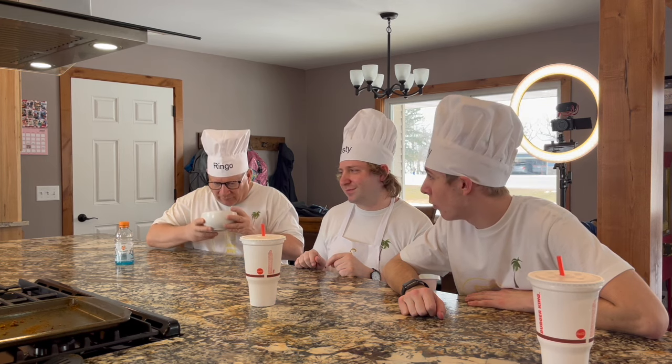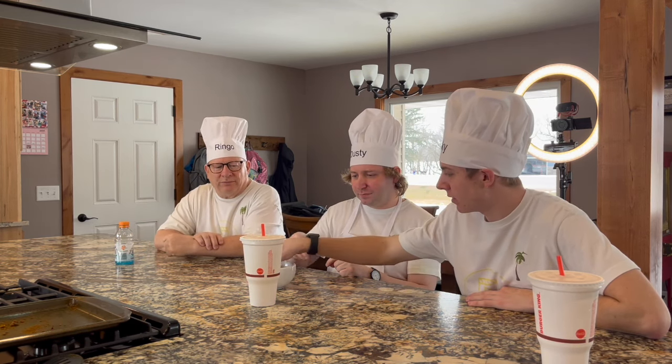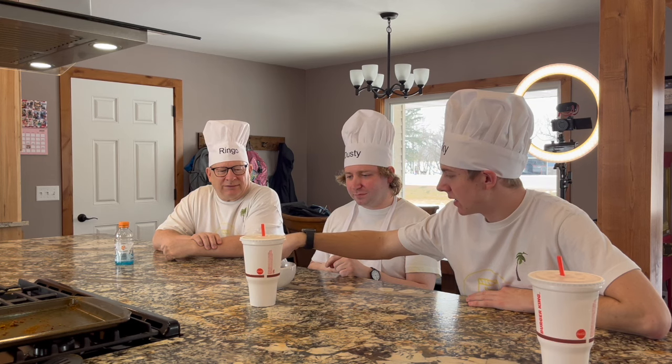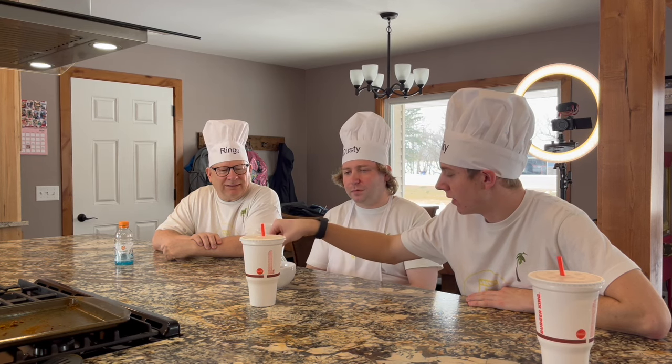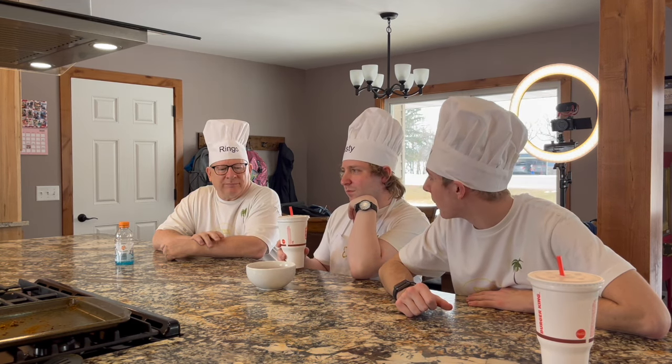Oh, you definitely can smell the spice. We put a lot of different spices on there, guys. Whole bunch. Those are warm. Should I grab one, see if it's hot? Yeah, I think we might let them cool down a little bit. Let's let them cool down for a couple of minutes and then we'll come back and we will do our taste test so they're not burning our mouth.